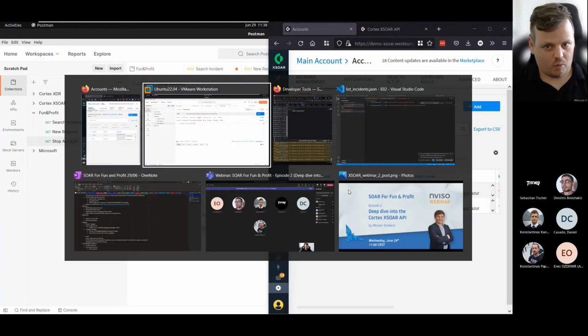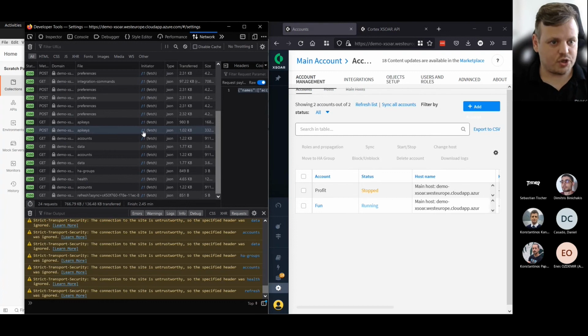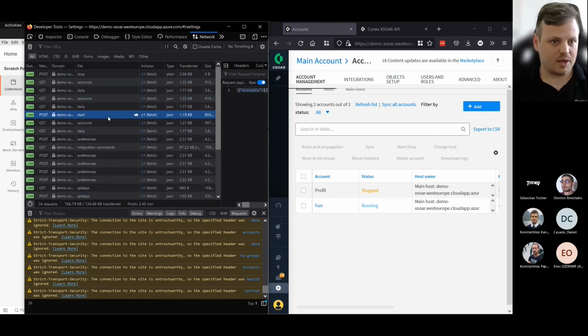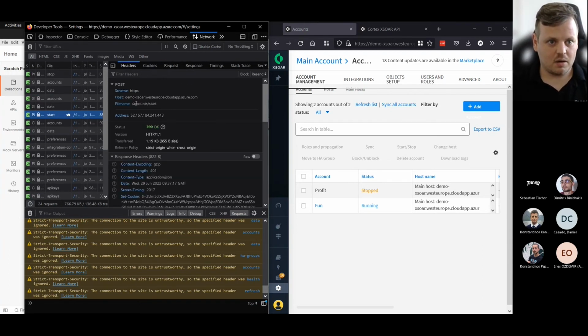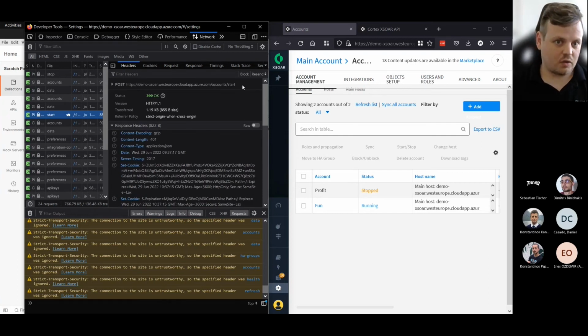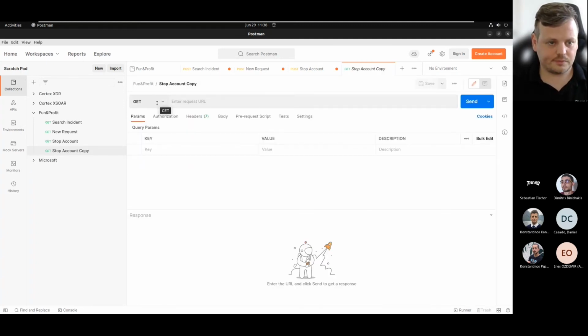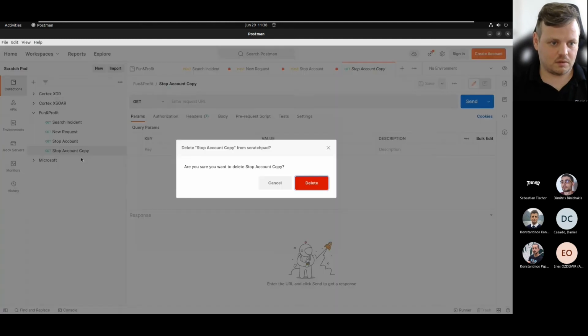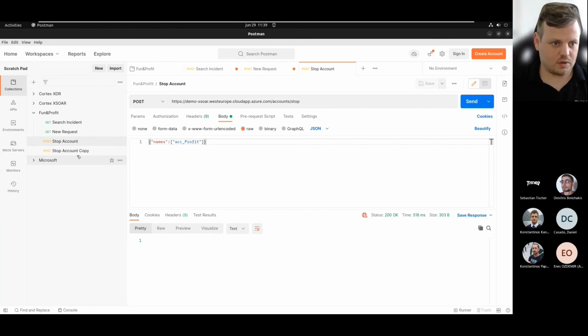Okay, cool. Let's see how we can start this again. We already did this in the web interface, so we should be able to see this in here. And here we can see the start endpoint. If we go to the headers, it's account/start. So this is probably the one we need to use to start the account back up. Let's duplicate this one. Okay, I didn't save it. That's always something you need to remember when using Postman: always save every change you did, otherwise you will lose your work.